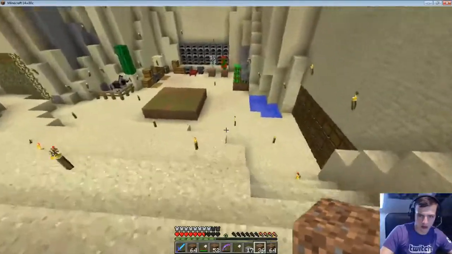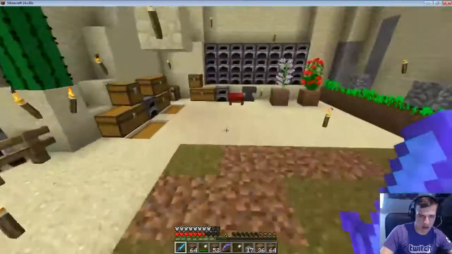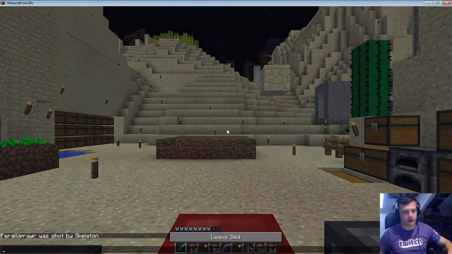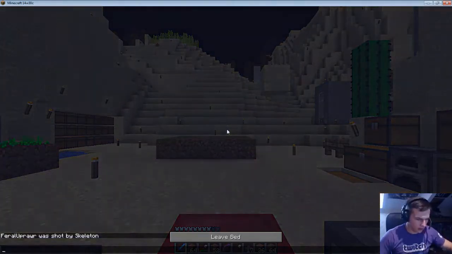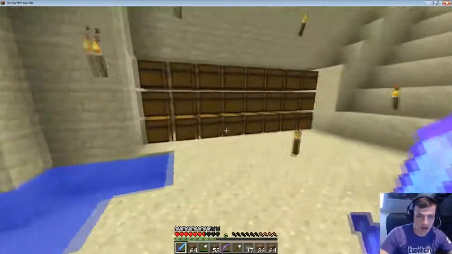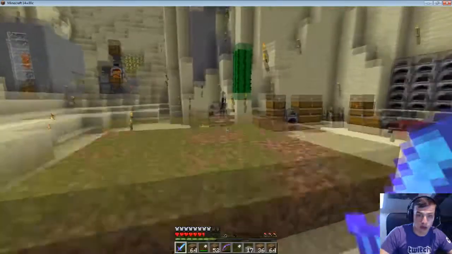So yeah, there was a zombie in here earlier. I think I might have killed him maybe. Watch as a kamikaze zombie hits me. Yeah, see, there you go. Shot by skeleton. Don't know how I was low enough for him to kill me, but whatever. So I'm going to continue pottering around with this thing, and I will be right back.